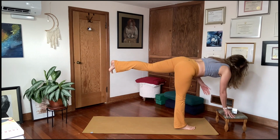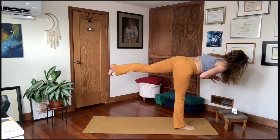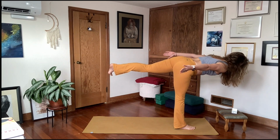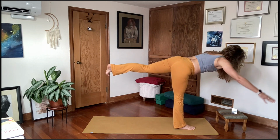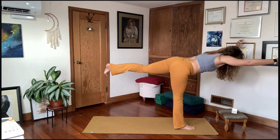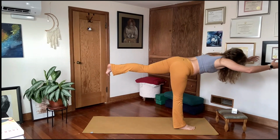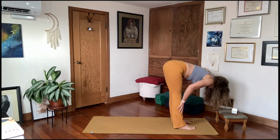You can take the hands away from your prop. Maybe the hands to the heart. One variation of Virabhadrasana 3. You could take the arms back like an airplane. You really want to challenge the spinal muscles, the back body. Extend the arms straight forward like we did on our bellies, Superman arms. And then exhale, lower everything to your forward fold at the top of the mat.